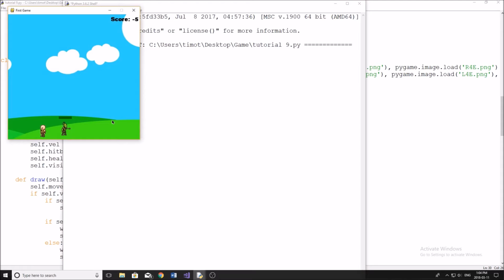All right, just give me a second here. So let's wait for the goblin to come back. Jump up. And there we go. You can see now our character does not go below the screen. We'll test it one more time to make sure it's working. And everything seems to be okay.